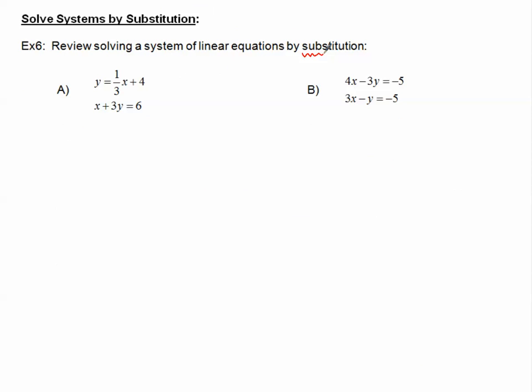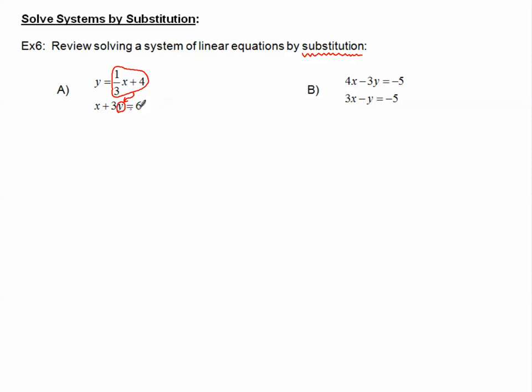When we are solving by substitution, we want to take one of the variables and substitute in place of that. So ideally, we have one of the variables solved for. In this case, we already have that. We have y is equal to this stuff. So that means that this stuff, I'm going to circle it. And since y equals that, I'm going to take this y in our second equation and I'm going to substitute this 1/3 x plus 4 into the second equation in place of that y. It's a substitution. This y goes away and the 1/3 x plus 4 takes its place.